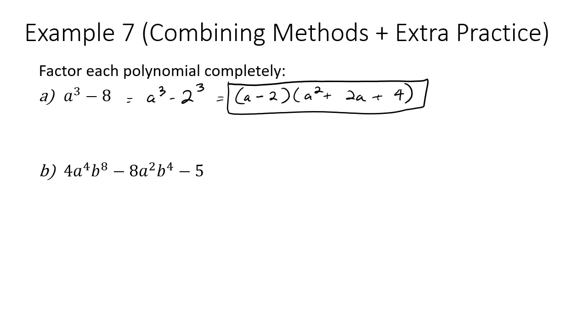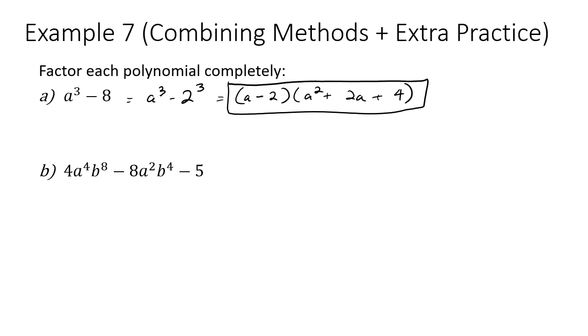Now, you'll find that because of the nature of the difference and sum of perfect cubes, this quadratic that you end up with in parentheses never factors further, so you don't have to worry about that. This is it. If it did factor further, that would be baked into the formula.